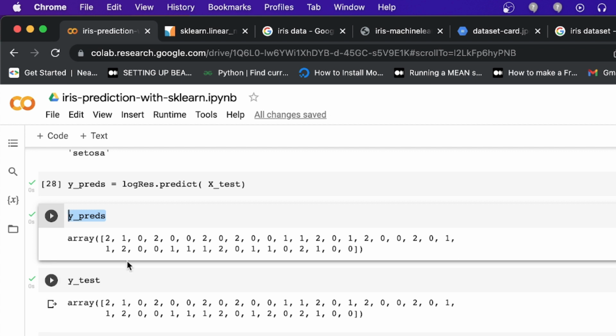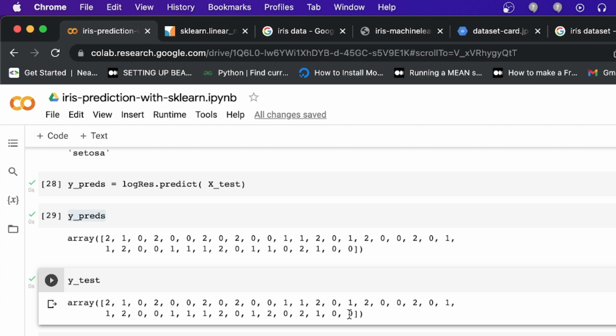If you compare like 2, 1, 2, 2, 0, 2, maybe at some points they are giving the wrong answer, but only a few numbers. See, here 1 is the output, here 2 is the output, and some of the points are giving the right answer. But I am not going to compare like that.